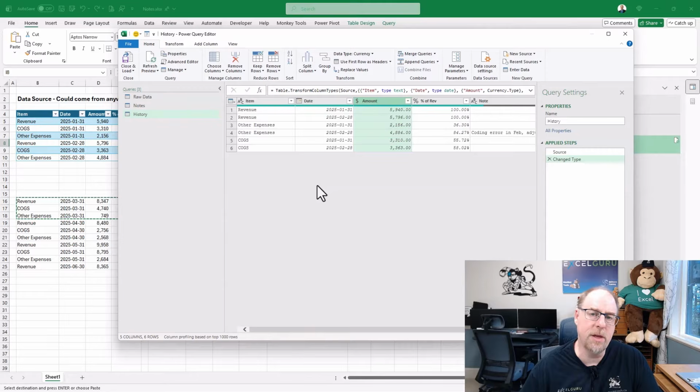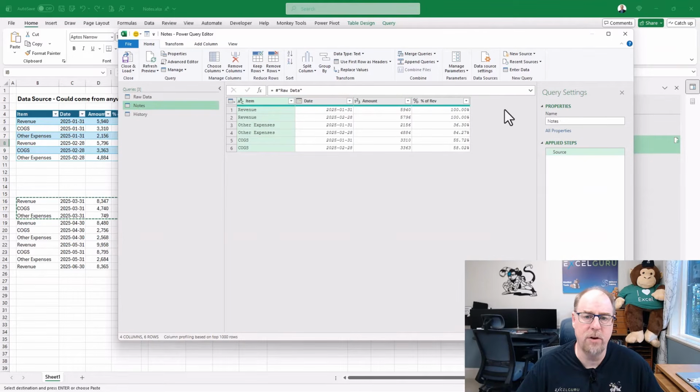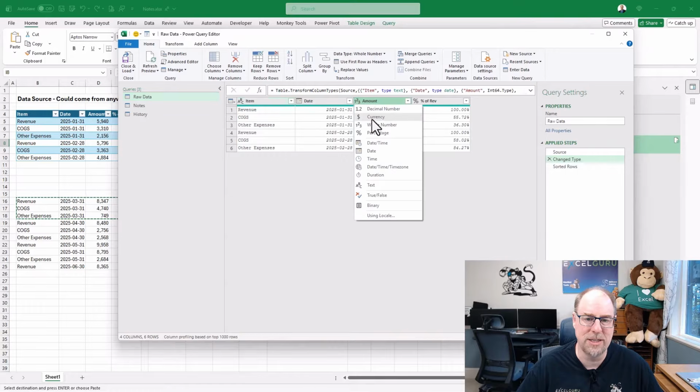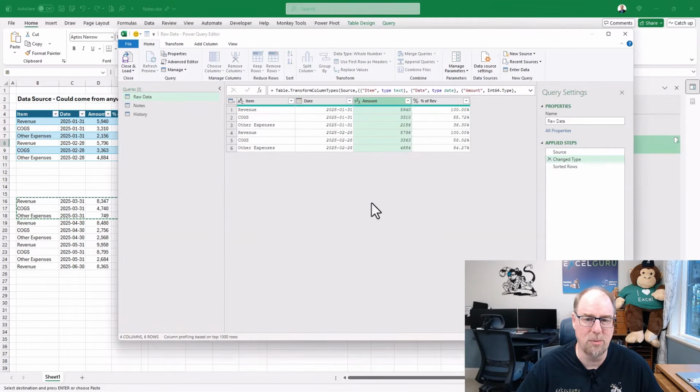Now, one of the big things you'll notice is different here. My notes table doesn't have a notes column. I also notice that I've got whole numbers here, so I'm going to fix those and make this consistent as well. That one's going to be a currency. Let me check my raw data as well. Yep, got a whole number there. Always good to check these things and make sure you're not going to accidentally lose data along the way. So there we go, replace that, bingo.